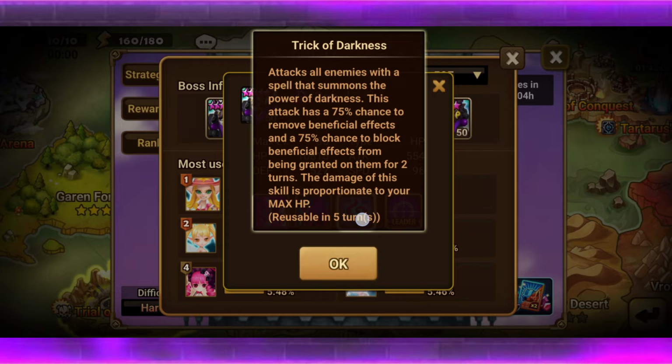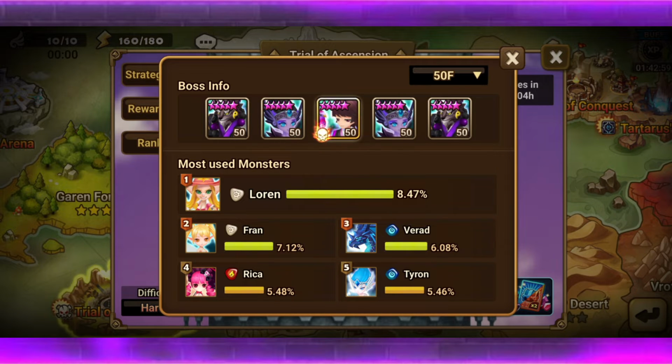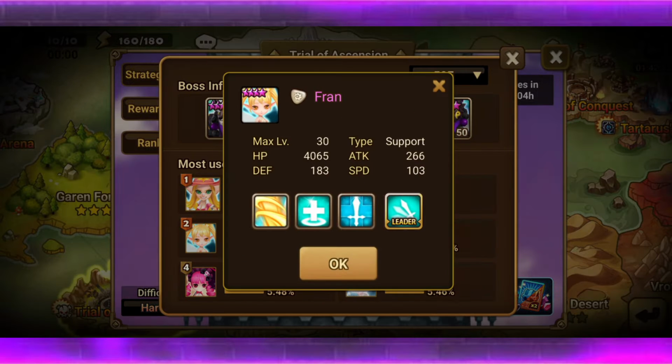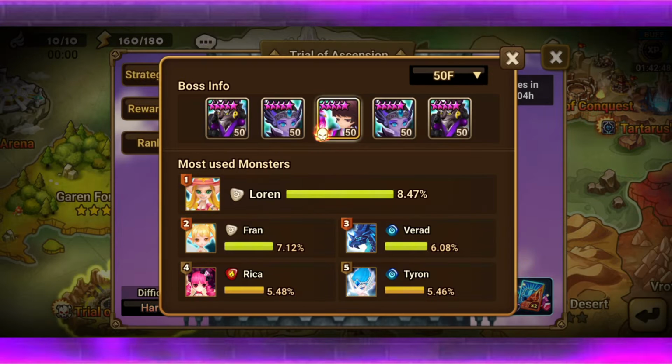The damage is proportional to your max HP. So AoE strip and AoE beneficial effects blocks. That means that if you bring a unit like Thrawn, if you don't have Veramos or whatever there, if he places that beneficial effects block, you're not getting that immunity, you're not getting attack power, you're not placing a defense buff or a shield or none of that.